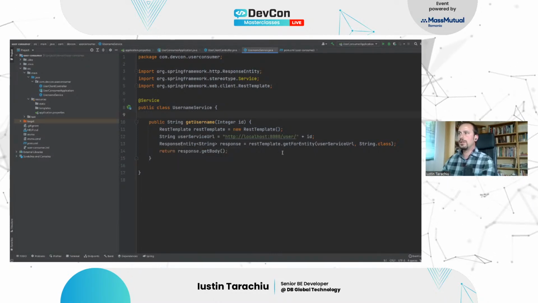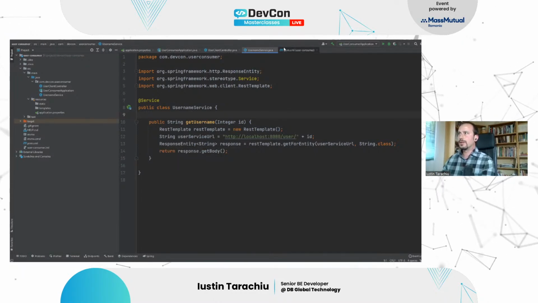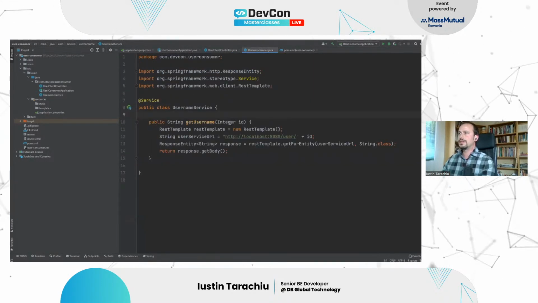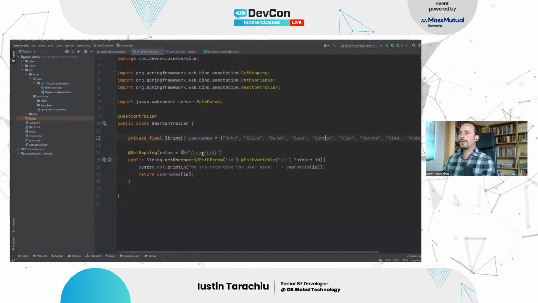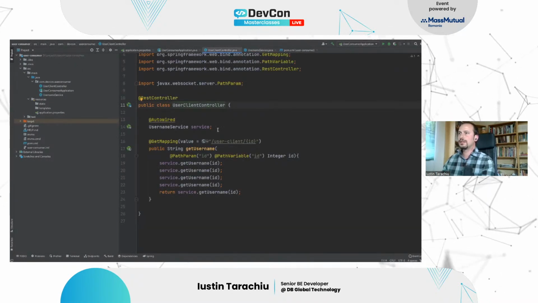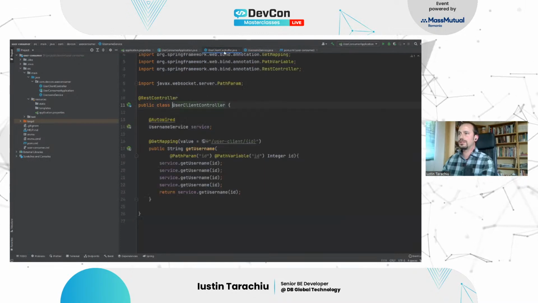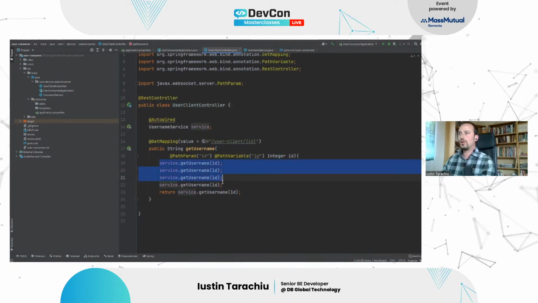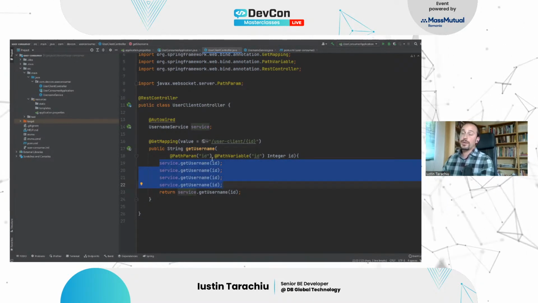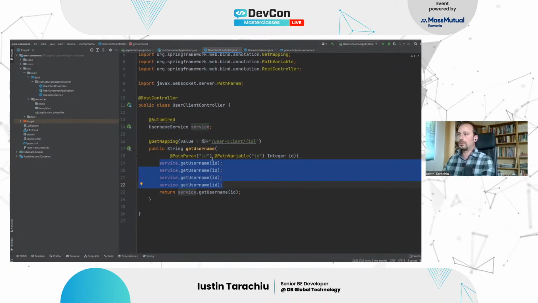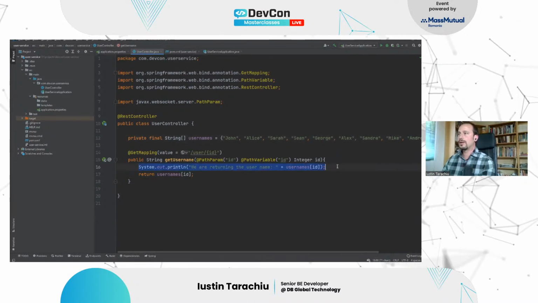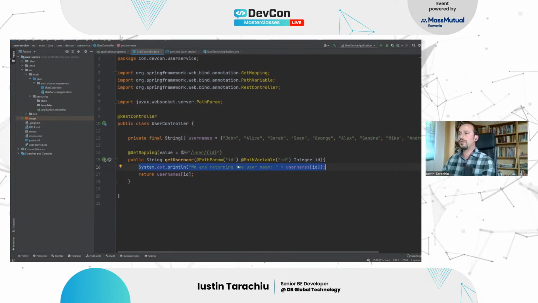So this service is also very simple. It also has a controller with a service inside, and inside the service we just call the service that we had before. So it is nothing complicated. I have just moved all this logic into a service, and also I am trying to call this service 5 times. I try to simulate actually multiple calls. In the user service, we also log every time we retrieve one of these users.